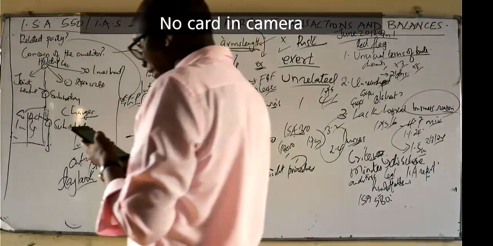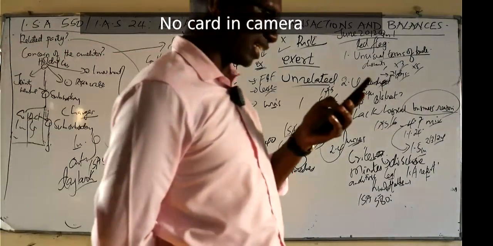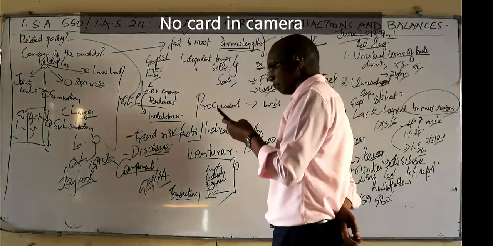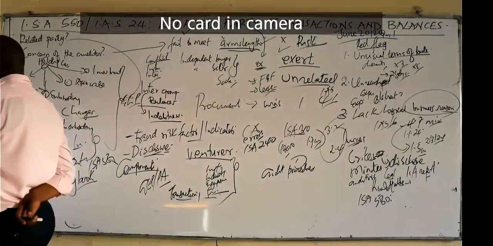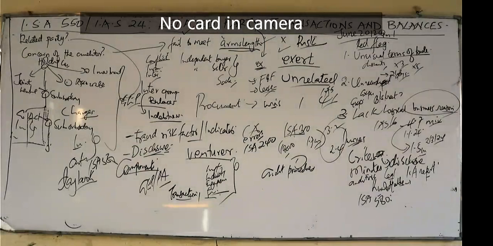According to ISA 550, related parties, the financial reporting frameworks establish specific accounting and disclosure requirements for related party relationships and balances to enable users of the financial statements to understand their nature. The auditor has a responsibility to perform audit procedures to identify, assess, and respond to the risks of material misstatements arising from the entity's failure to appropriately account for or disclose related party relationships, transactions, and balances. The auditor should therefore place emphasis on testing material transactions with parties he knows are related to the reporting entity.